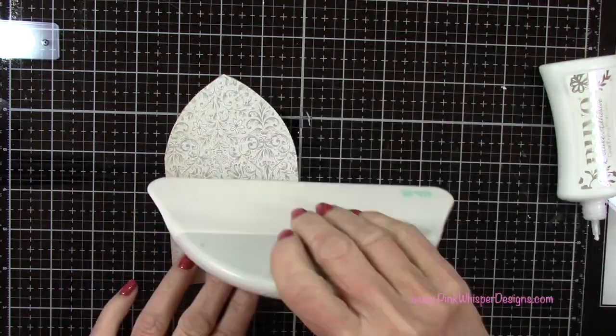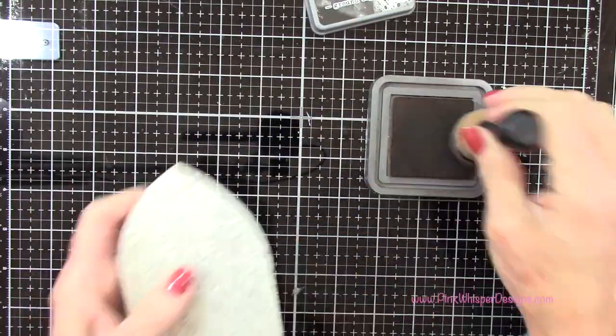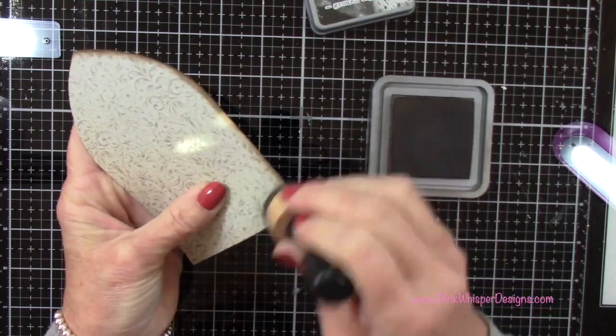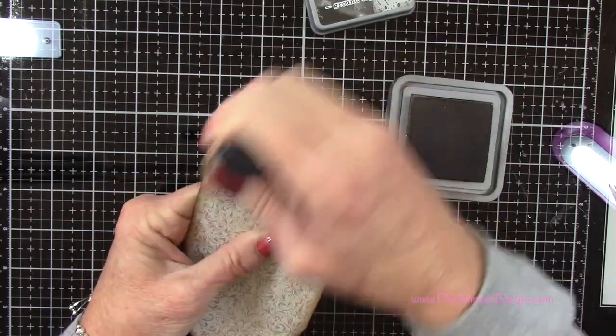I'm using my We Are Memory Keepers bone folder just to press that out. And now going back to that ground espresso, I'm going to go ahead and edge this just like we did before. So I'm going to go around all the sides here. And I'll do that on the back side of this as well.